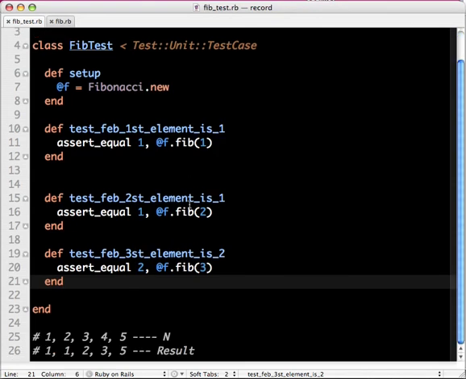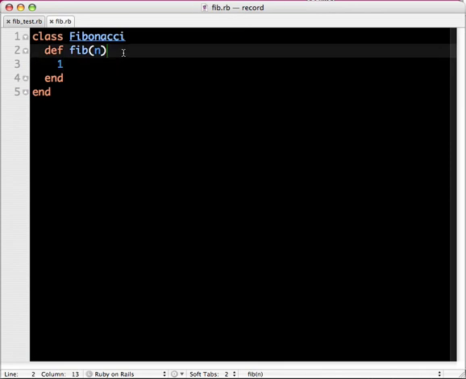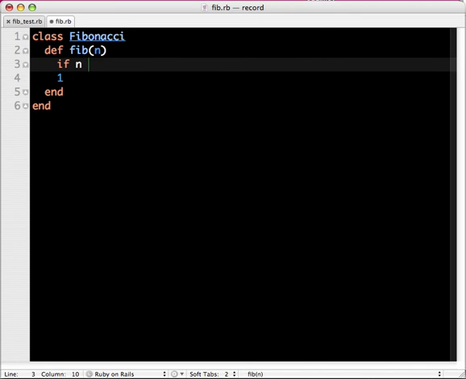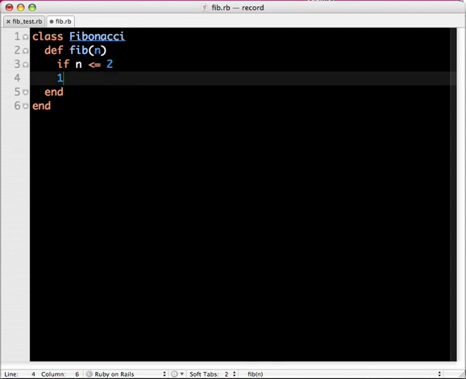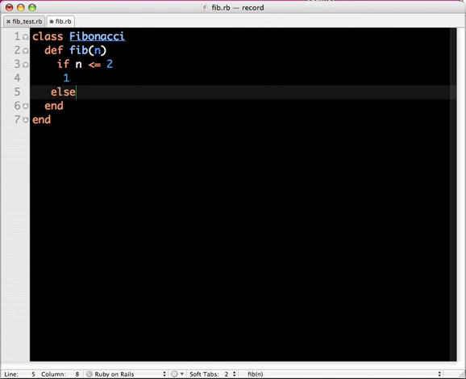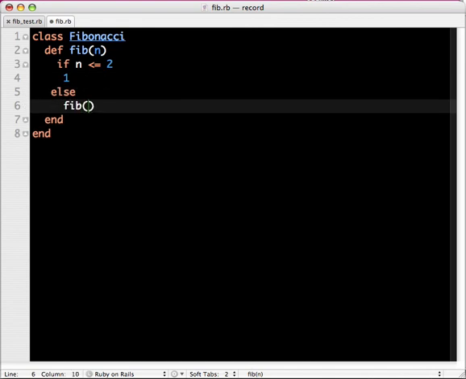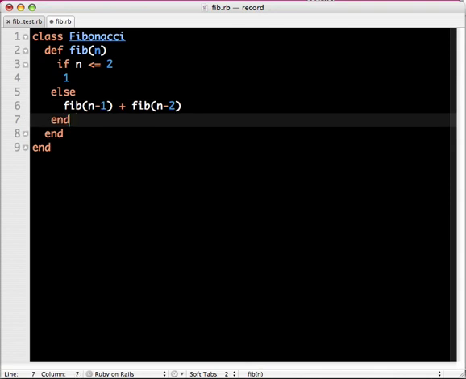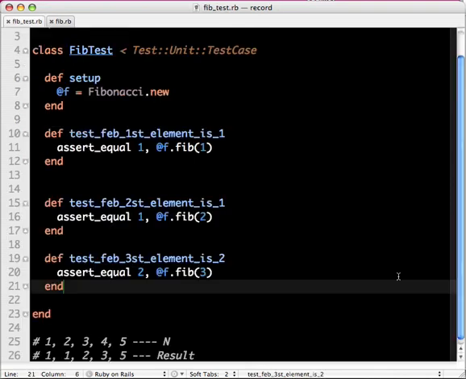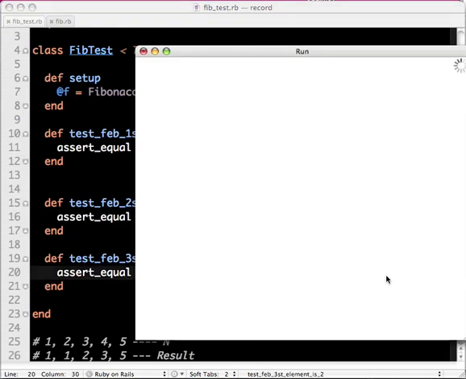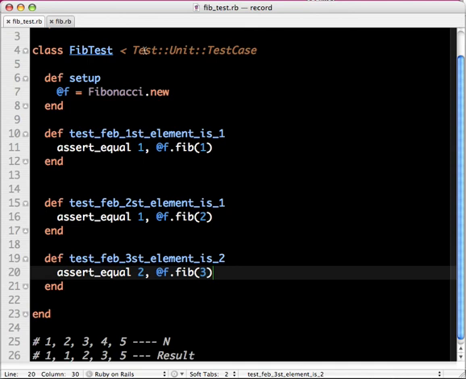By this time we can see the pattern that has emerged. We add the previous two numbers. So the base condition in this case is, and by now we know this, if it takes 2 or less than 2 we need to return 1, otherwise the recursive scenario is we need to add the previous two elements, which is fib of n minus 1 plus fib of n minus 2. And let's run this test again. And it passes.